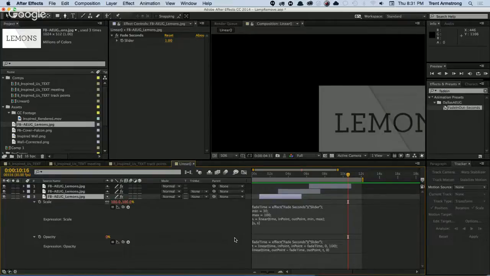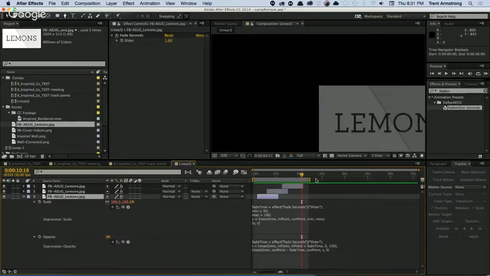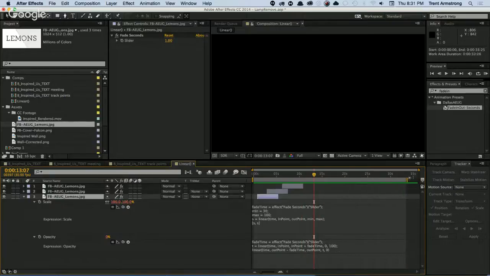That you don't think I only need to use expressions or I only need to use keyframes, because the hybrid, I think, is the most efficient and effective way to work, is to have both in your wheelhouse, your toolbox.